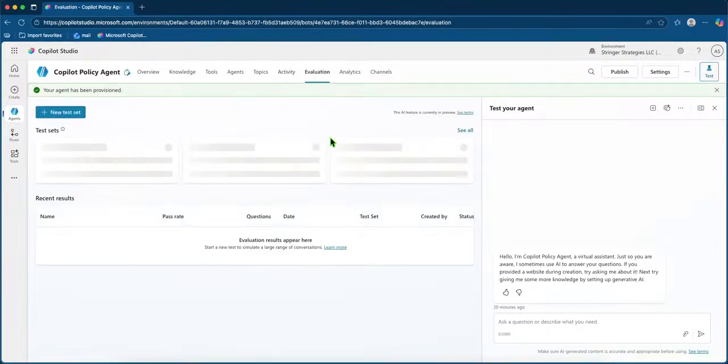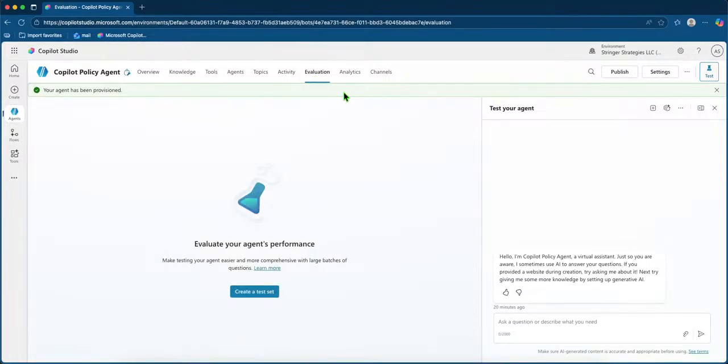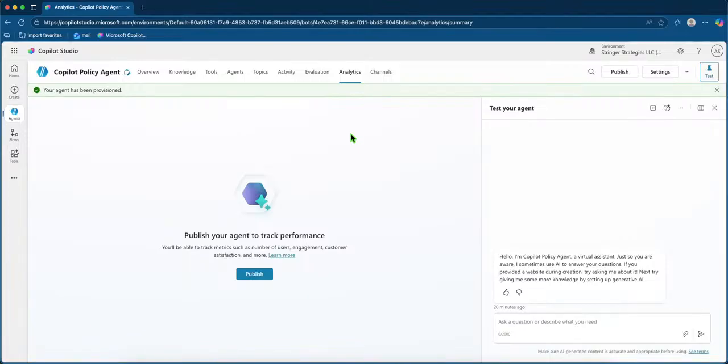Then we have the Evaluation tab. It's a way to test how well your bot is performing. You can check if it answers correctly, follows the right steps, and meets your goals. Unfortunately, we haven't tested our agent yet, so we won't see anything here. Next, we have the Analytics section. This is the numbers and charts that show you how your bot is doing over time. Things like how many users or what questions they ask, success rates, and where the bot is getting stuck most often. It's really just tracking the overall performance of the agent. Super useful when it is published and many users are using it.